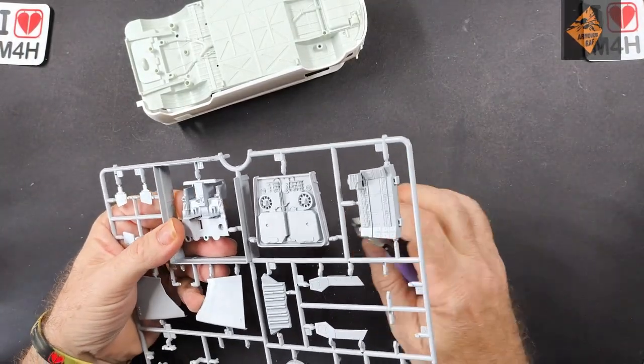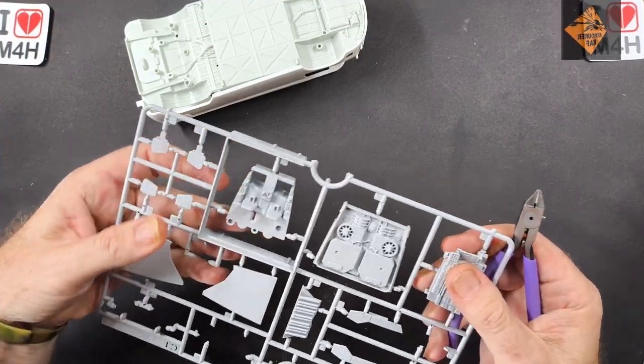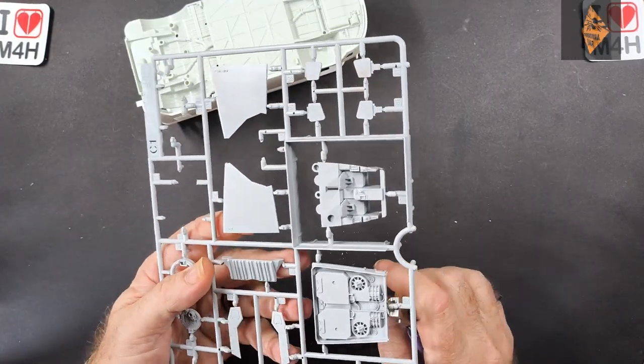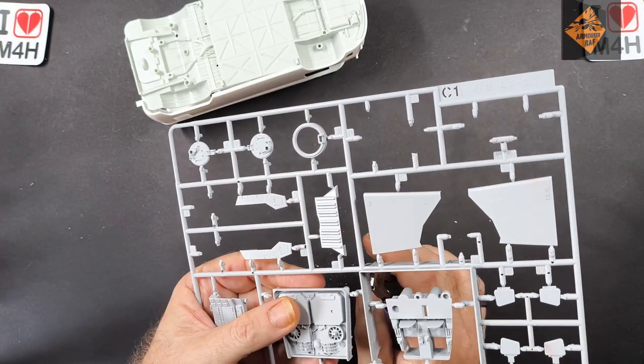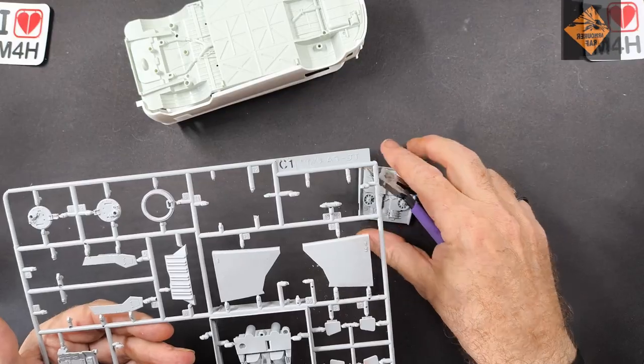Thank you. To begin this episode, we're going to be cutting pieces off the sprue that we're going to be using. The external of the ATST cabin, the rear of the cabin, and the vast majority of the instrument panels we're going to be using. So let's crank up the speedy uppy thing and crack on.